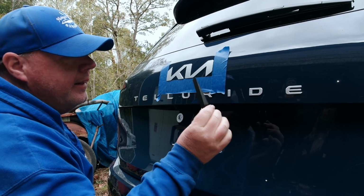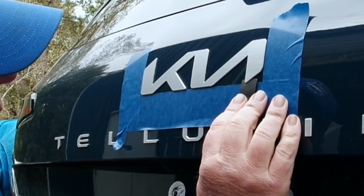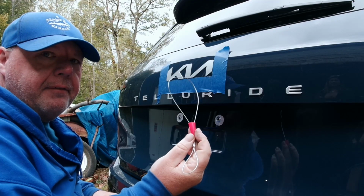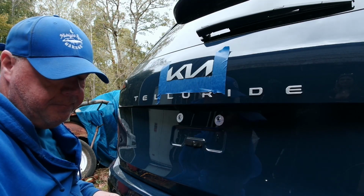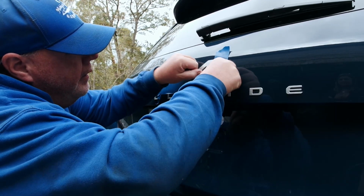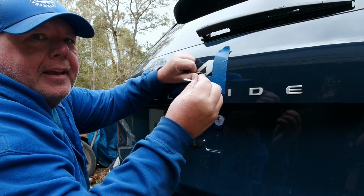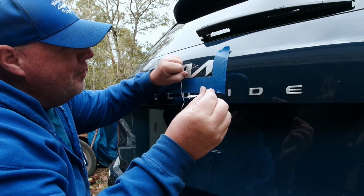Using this plastic tool again, start taking this off. Now I do have this tool, which is made out of metal. We've also got some dental floss we're going to try. As the internet says, dental floss works, but it did exactly what I thought it was going to do and broke.